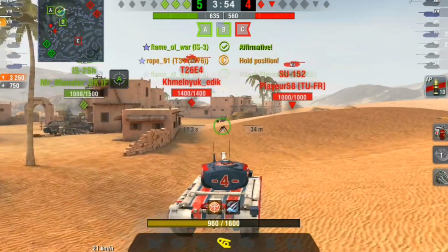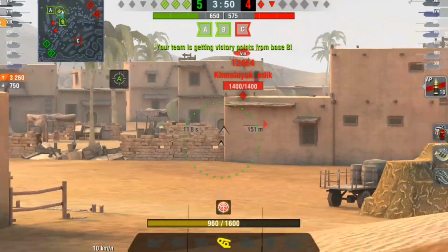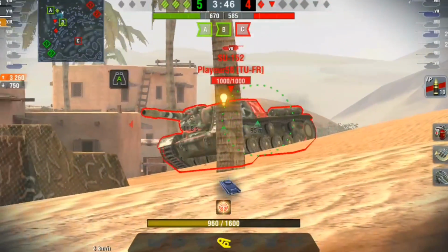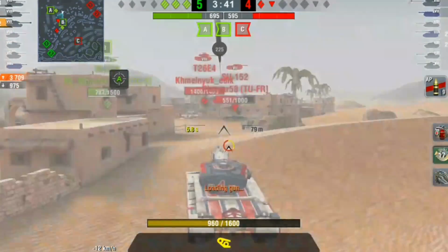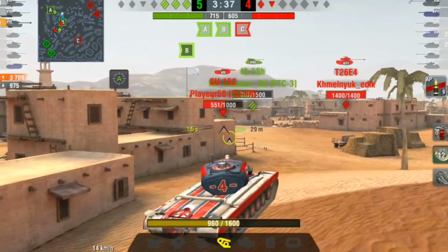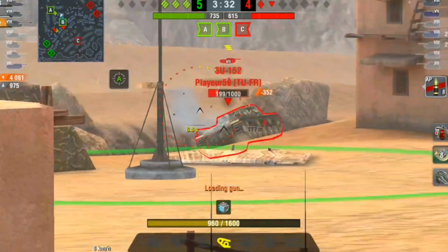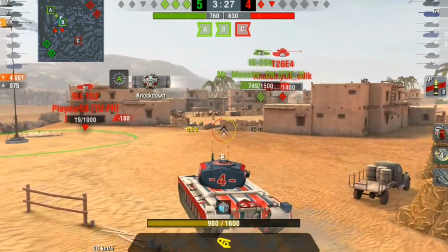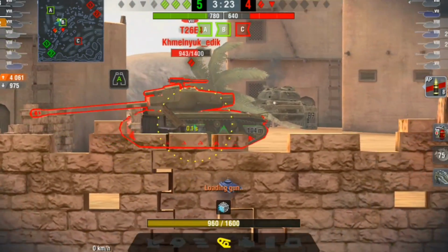But both of these tanks, the Super Pershing and the SU-152, are both full hit points. But again, that position here, this would have been a great position if the SU was looking at him, because the ridge is big enough and he's got enough gun depression to poke around. However, the SU-152 doesn't want to know him. Is he going to get a shot just behind? Yes, he puts him down to one shot. So the SU can't really do much now. He's just pretty much damaged himself, and it leaves him on low hit points.